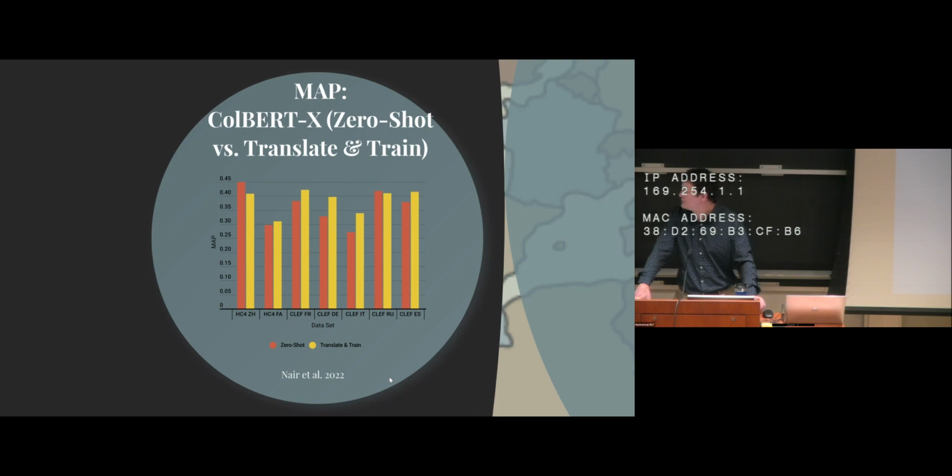The one on the left, the HC4 Chinese, is the one I showed you before. There's one other HC4 data set, and the other is the CLEF data sets, they pronounce it clay, on a bunch of languages, with a similar sort of cross-language information retrieval. On 2 of these language pairs, it actually does better in the zero-shot setting, but in a lot of settings, it does help to actually train on the data. So it's just another way that you can input silver data into your models and get some useful information out of it.